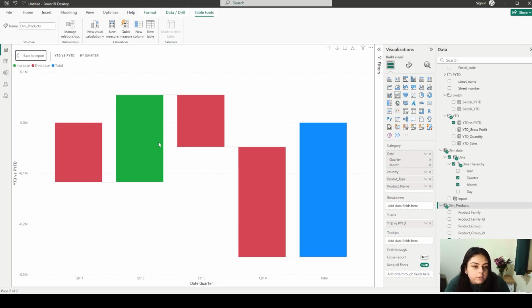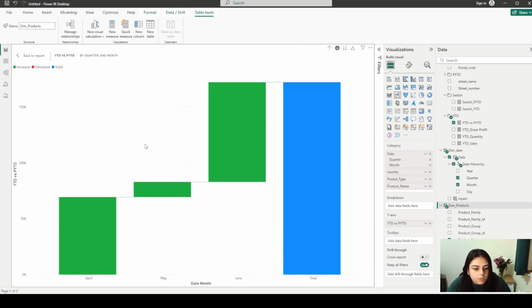Okay, so if I click on this arrow, it would turn into a drill down mode. So this is another question that comes in the PL300 exam, how to get into the drill down mode. So you click on this arrow. Now this is a drill down mode. So let's say I click on this. Now here it is date, month. So first it was quarter, now it is month.